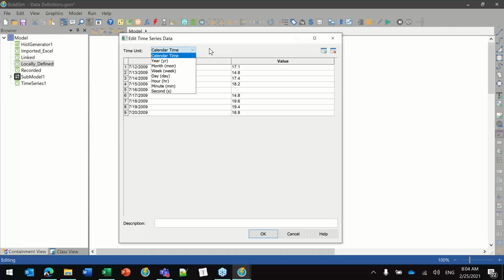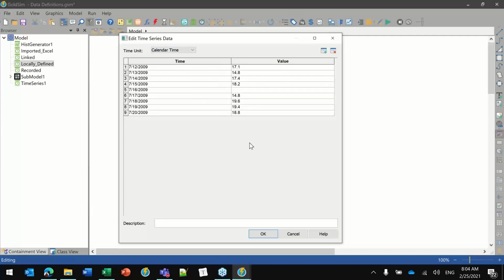Otherwise, if it's an incremental counter, for example, 0, 1, 2, 3, and it represents days, obviously you would put day there. The default that you see here is actually a function of your simulation settings. So it's probably a good idea to set up your simulation settings before you start working with time series. But I can show you that in a second.